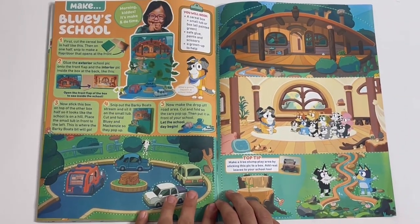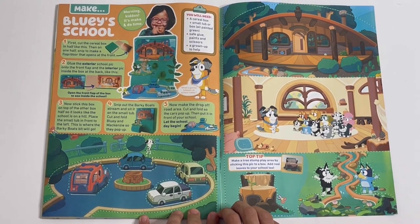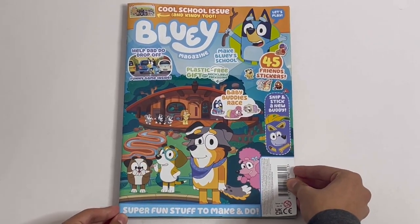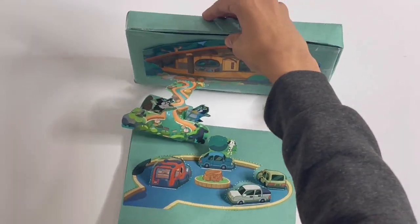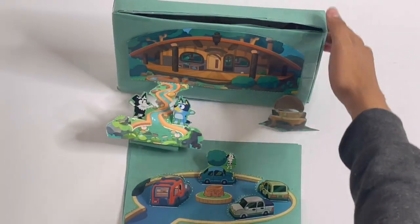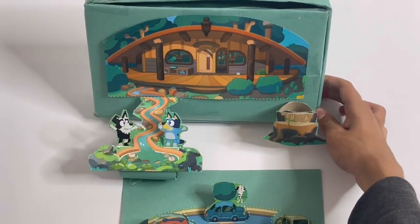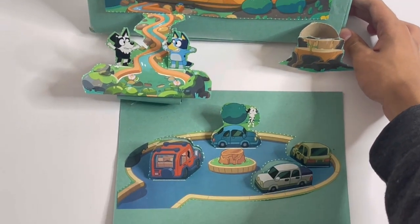And finally, you can make Bluey school. So this is what it looks like. And that's the end of the magazine. Now I'm going to show you Bluey school. And here it is. So there's the school. You've got the tree stump. You've got Mackenzie and Bluey. And you've got the cars.